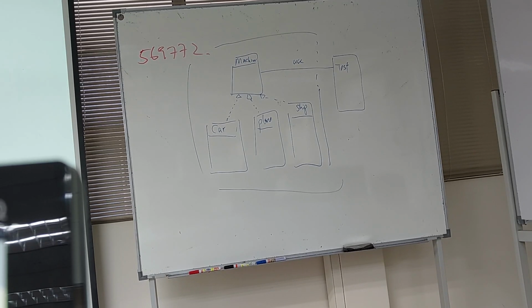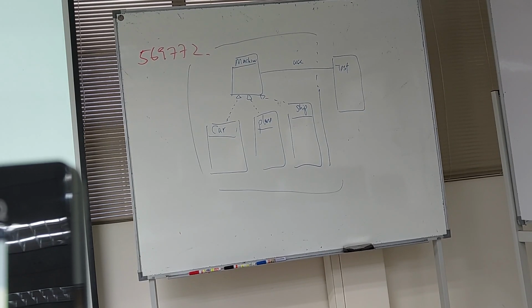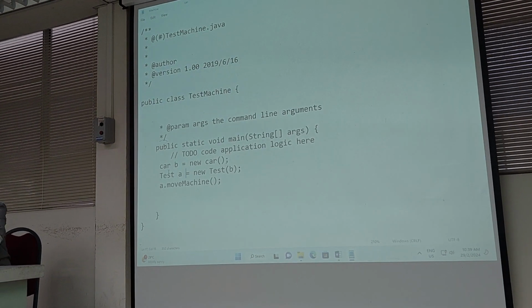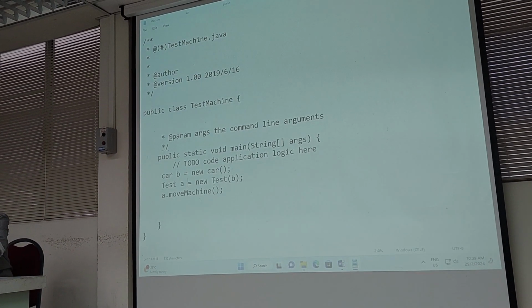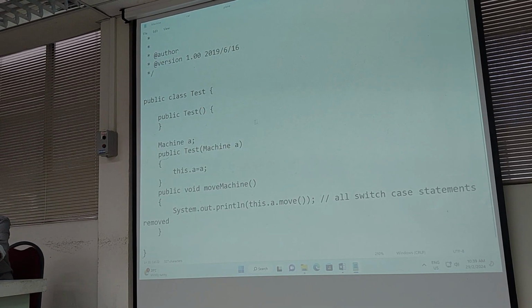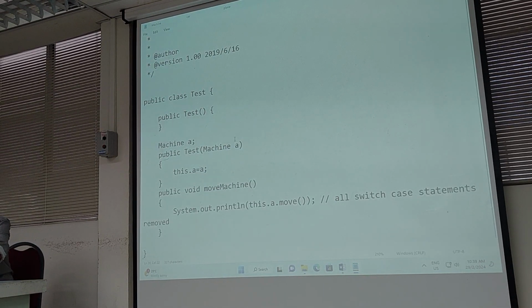Public static void main. This is the program. When we run this program, car B equals new car. Okay. So test A equals new test B. Test A, I create an instance of class test, new test B, which means B, a car, will pass through here.